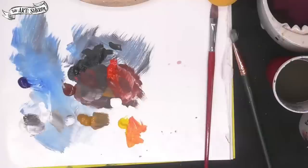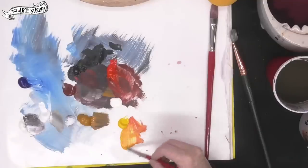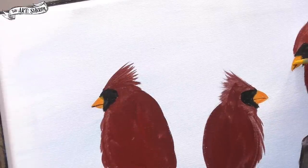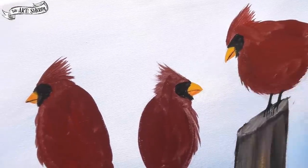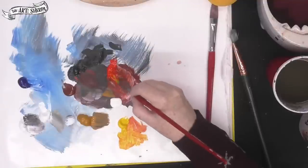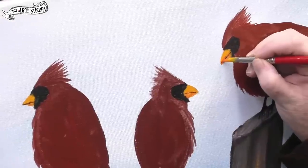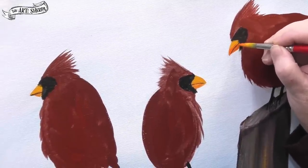So when that's there, I'm going to come back with my round, and I'm going to add a little more yellow into that mid-orange that I had. At this point, the paint is dry, and I'm looking for my Goldilocks spot where there's just the right amount of water and paint. At the top, maybe a little more yellow. Actually do more on the beaks than you would think. And then I'm going to get a lot more red to make a bright orange. Ooh. And I blend that in, wet into wet on the beak. Isn't that cool? That is very cool.